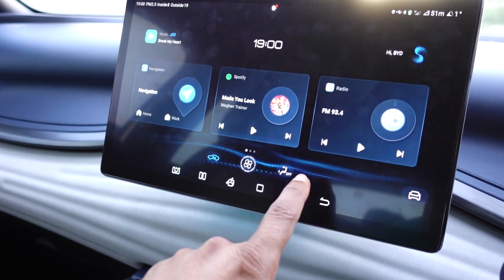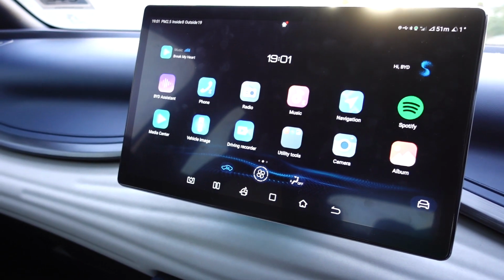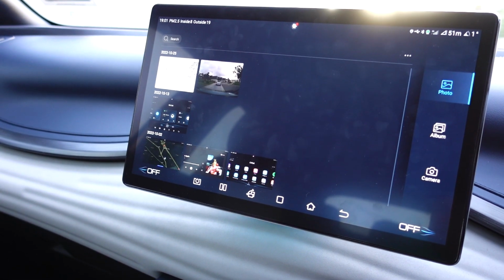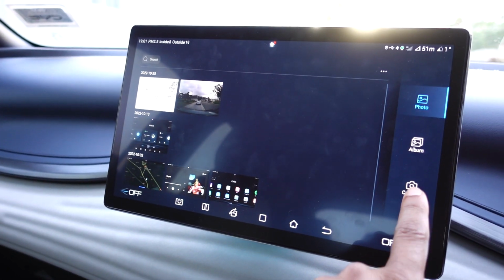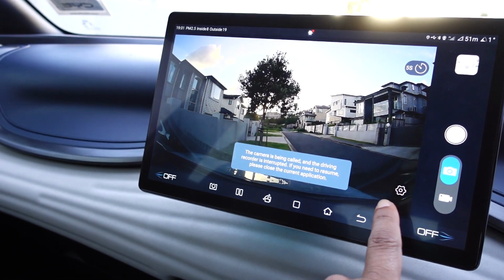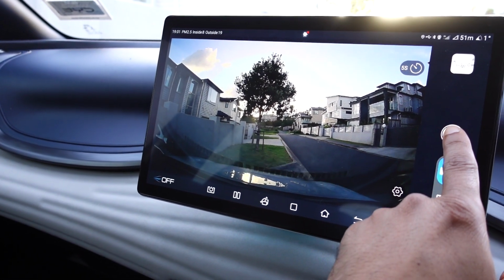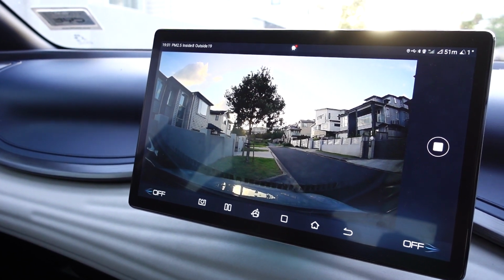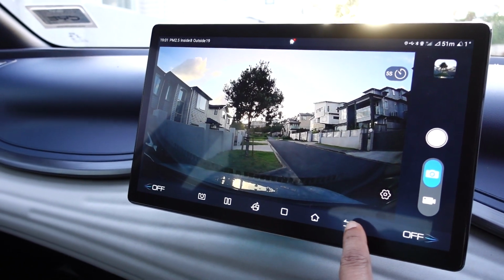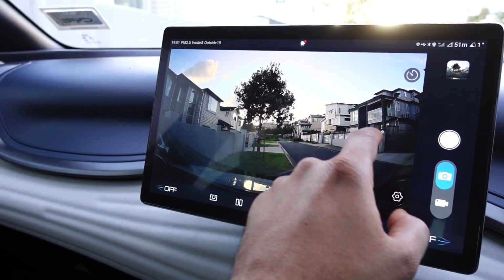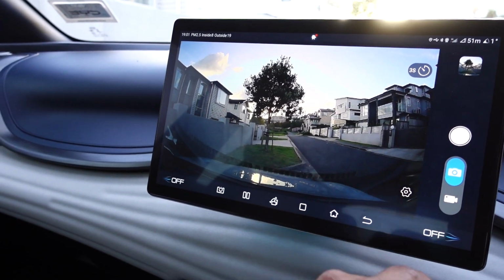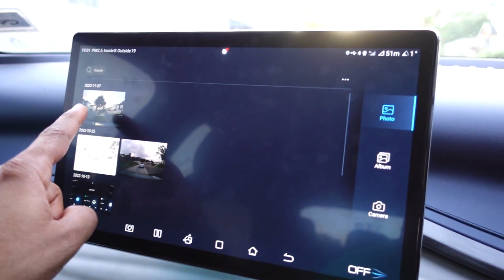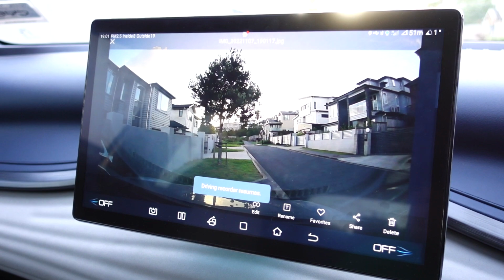So here you go, you swipe from your home screen, go to album, and you have the option here to also capture a photo. So I'm just gonna do that. I'm gonna capture a photo here first. There we go. Countdown 3, 2, 1, and it's captured that. It's because I said that. If I just go 3 seconds, it'll do 3 seconds. But yeah, the photo's been captured, and there is the photo that I just took.